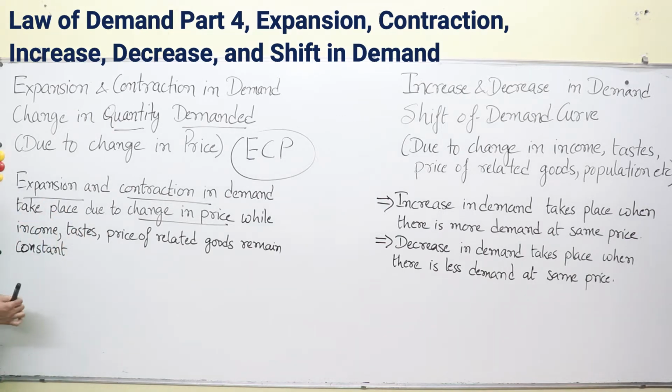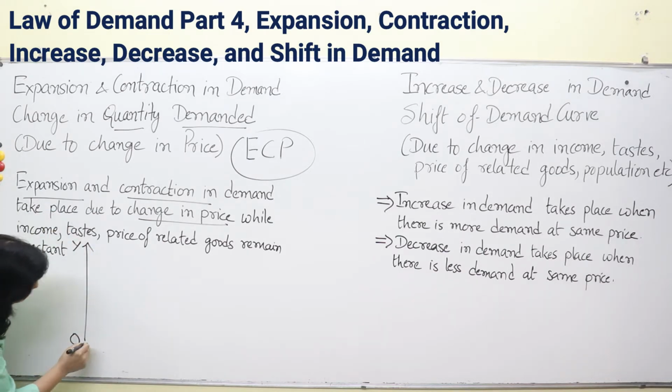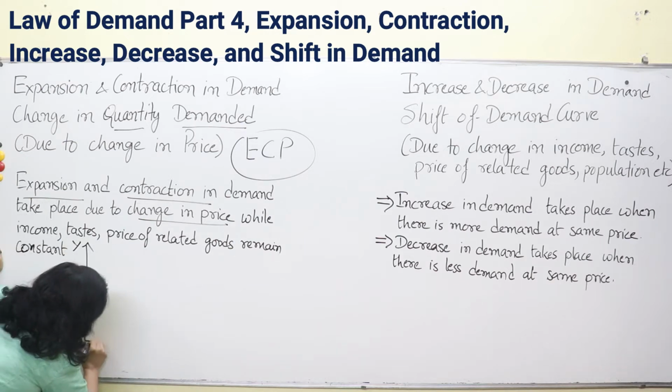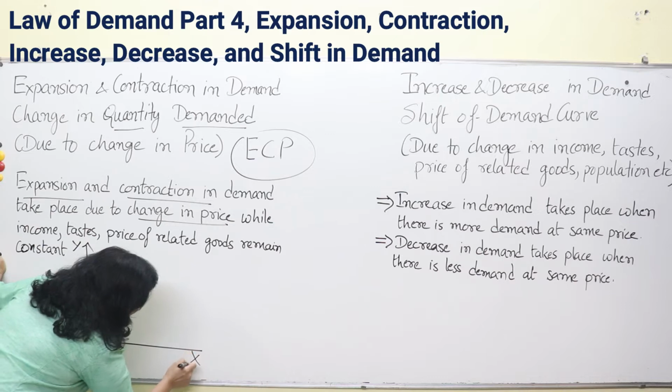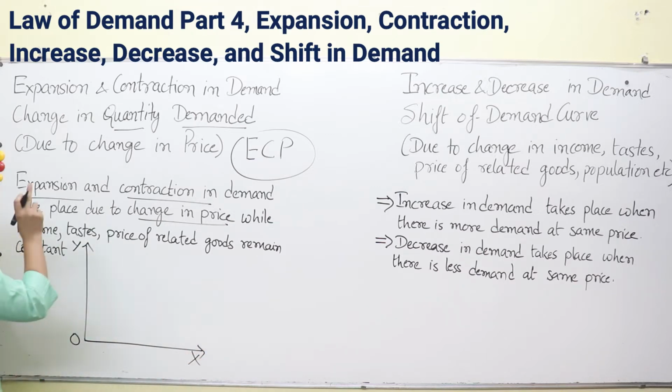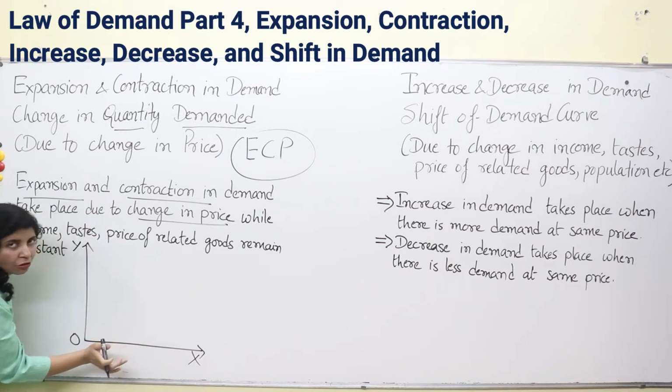And what happens over here? Let's discuss. Take a graph over here. This is your which axis? Y-axis. Make an arrow, take origin over here, and then again make a horizontal axis. This is a horizontal axis, this is your x-axis, again an arrow. Don't forget to make arrows because they show the direction of increase of the variable that you have taken on that axis.